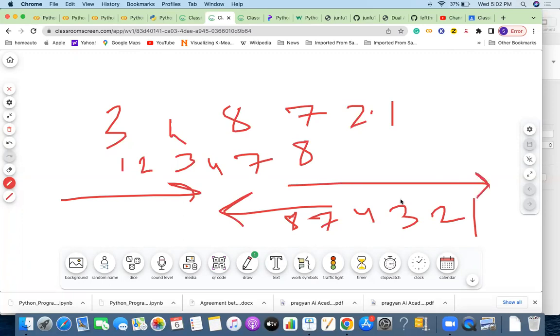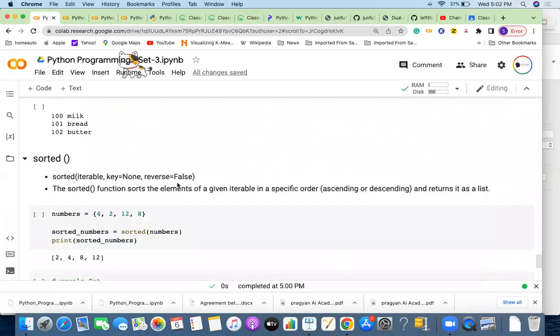It is decreasing: the first one is the highest value and keeps decreasing. Ascending means the first is the lowest value and keeps increasing. Whenever you call that function, if reverse is true, the descending way happens. If reverse is false, it's ascending.